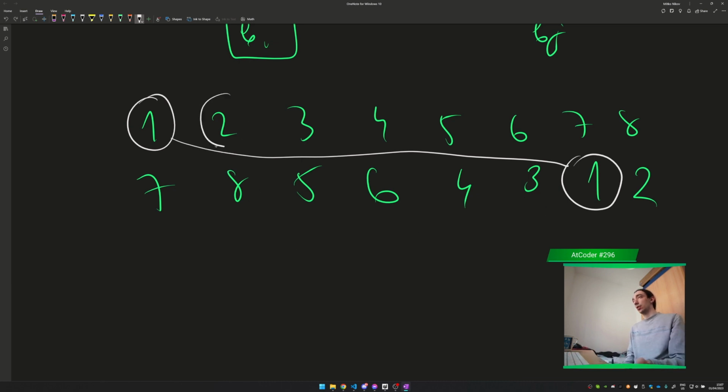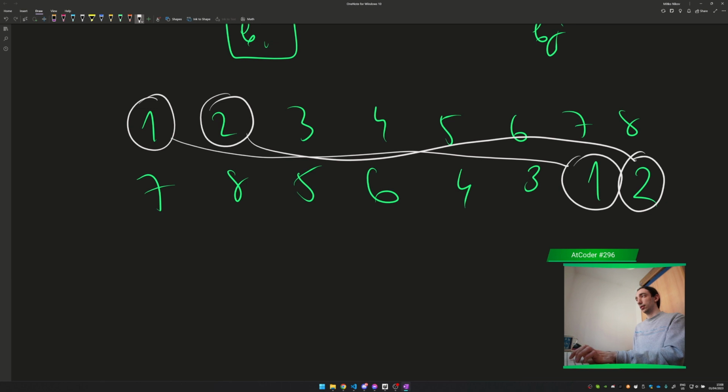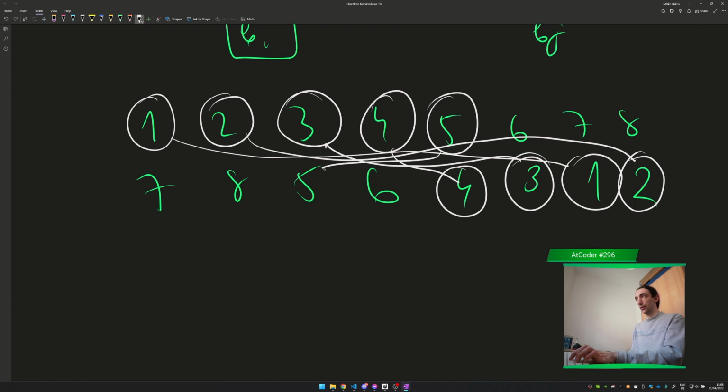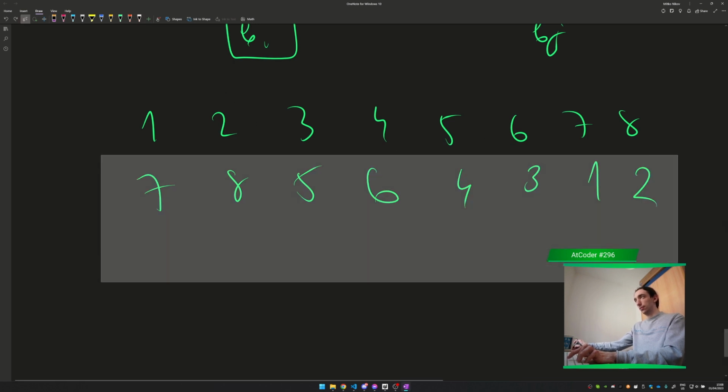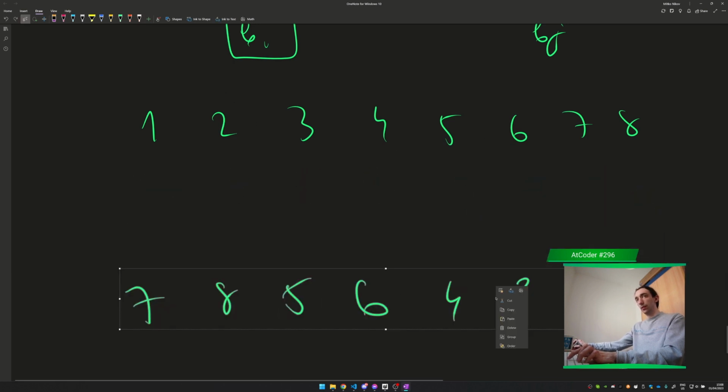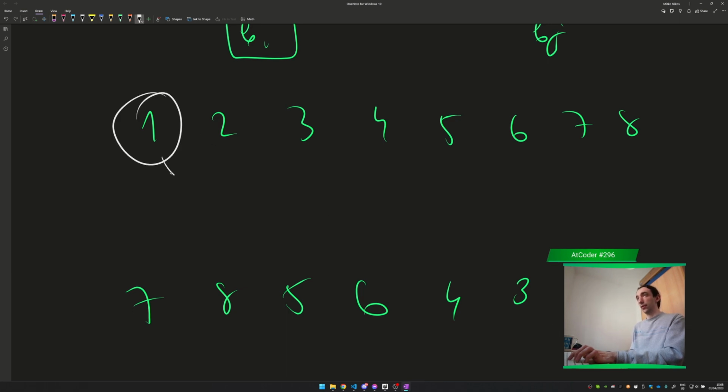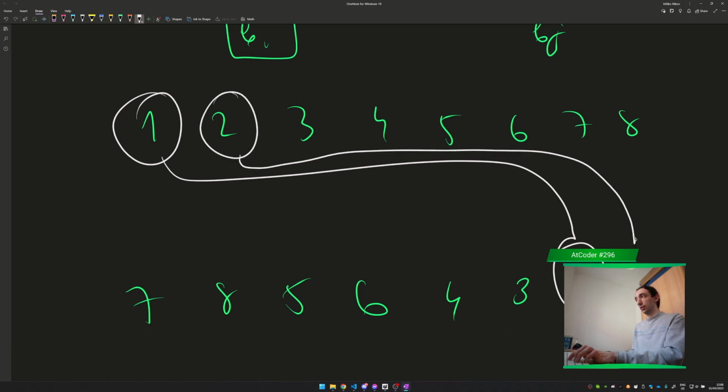So 2 and 2 are connected like this. 3 and 3 are connected like this. 4 and 4 are connected like this. 5 and 5 here. So let's make this better to understand. You can't see it here, 1 and 2, but it's fine. So 1 and 2 are like this, right?